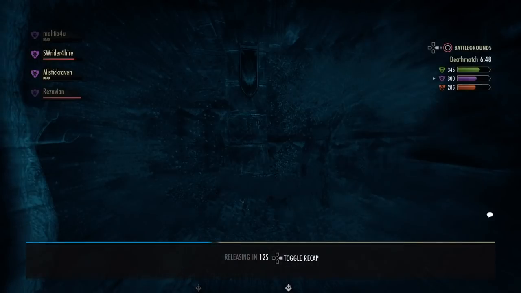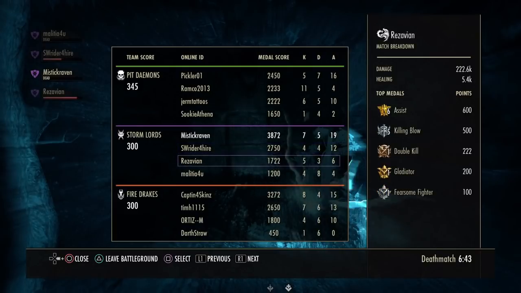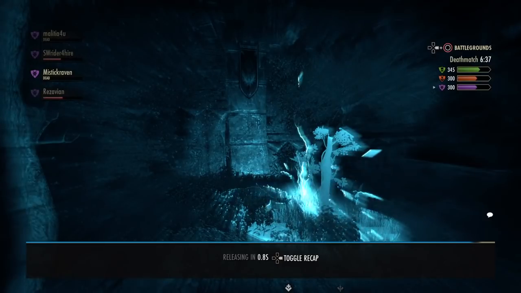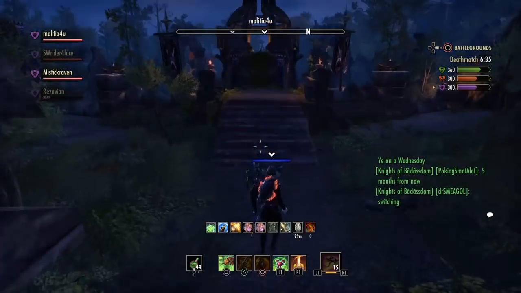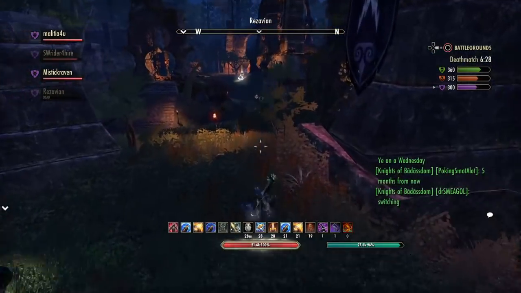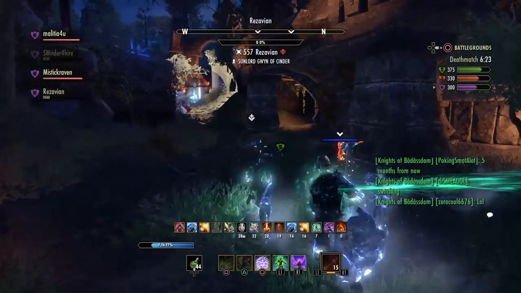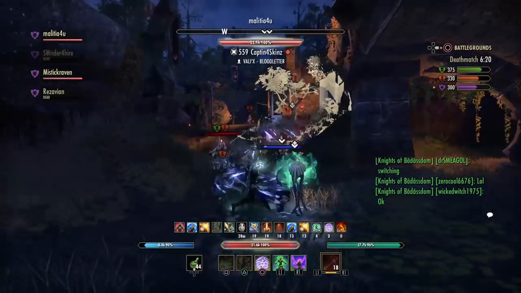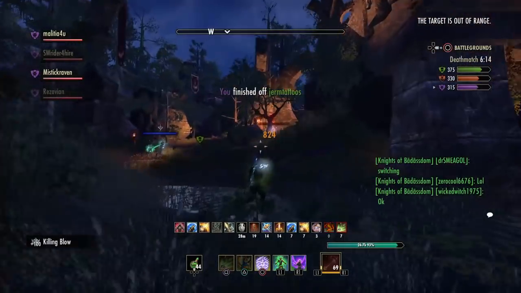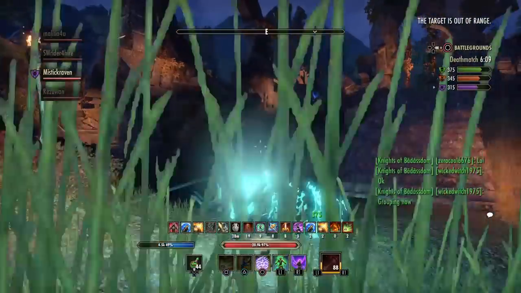My team, I don't know what my team's doing. I don't know what my teammates are doing. Not carrying anybody. I swear to God. Sometimes. Stay together. Got him. Get out of this, man.